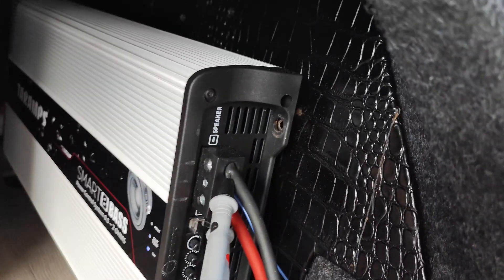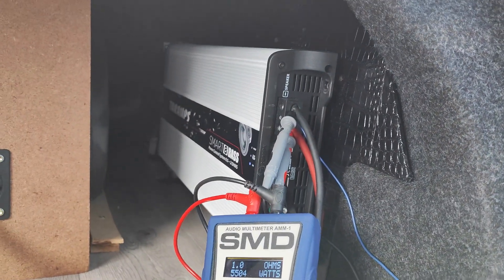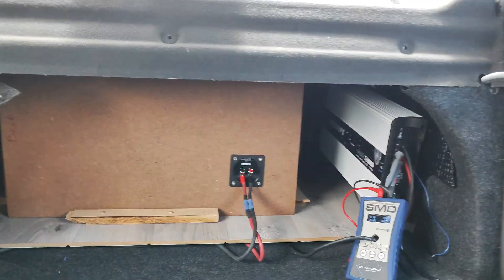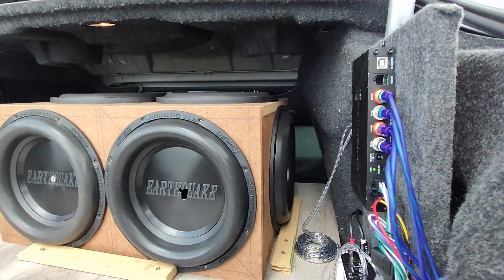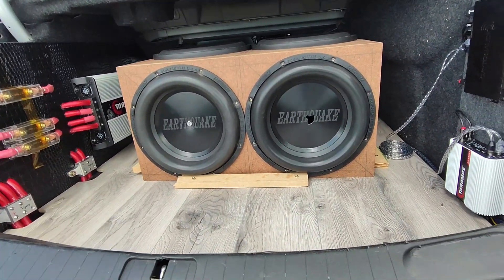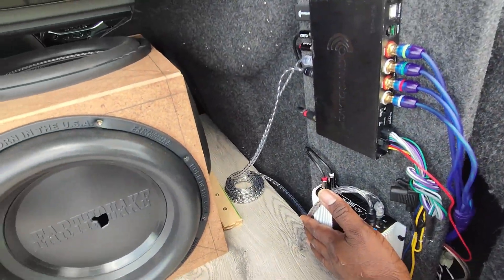That shook one of my nails loose — my amp bracket dislodged from the amp board. It just shook itself off. I say that's it for this test; I don't want that thing falling. That explains the lower scores than expected — because this is a fail. That explains why the scores weren't as high as predicted.